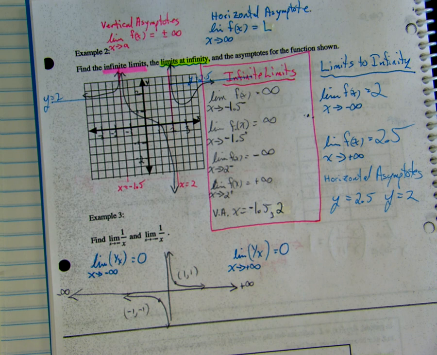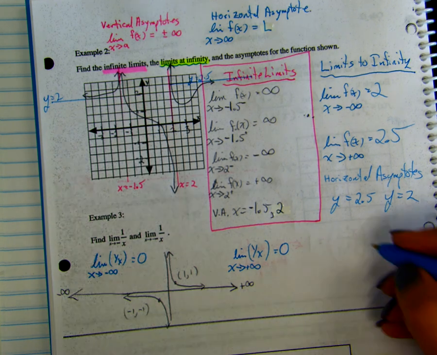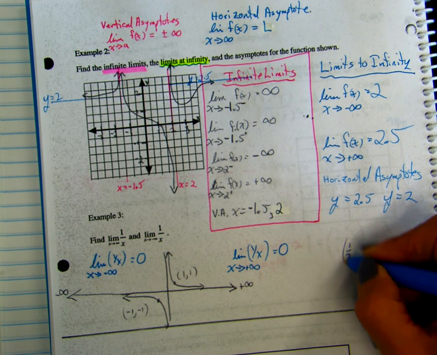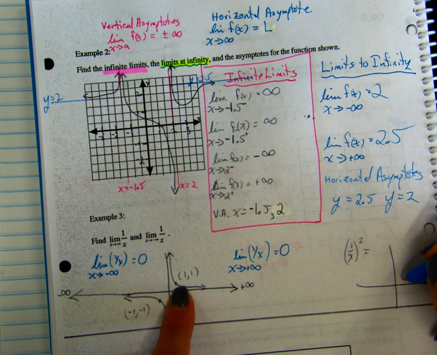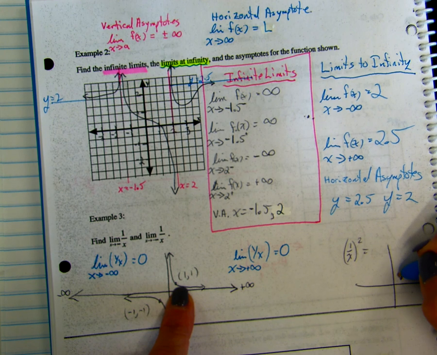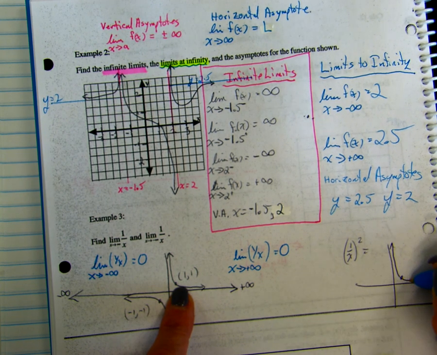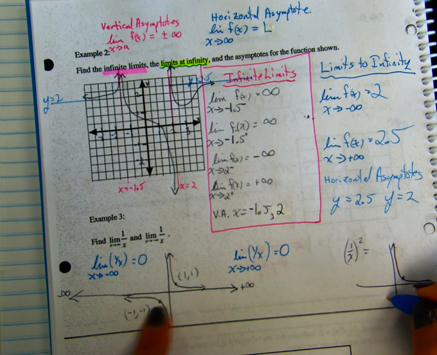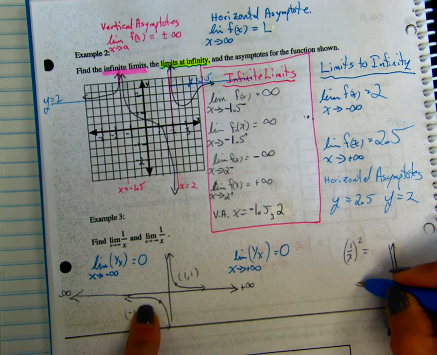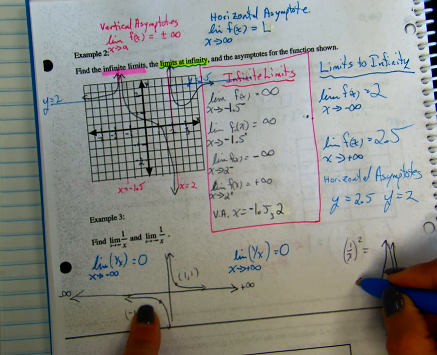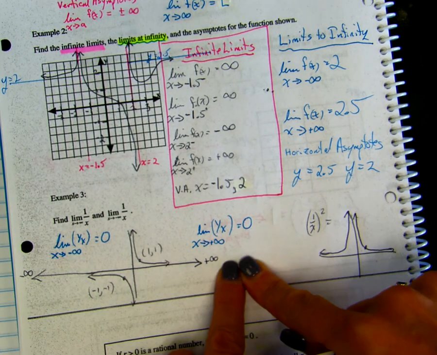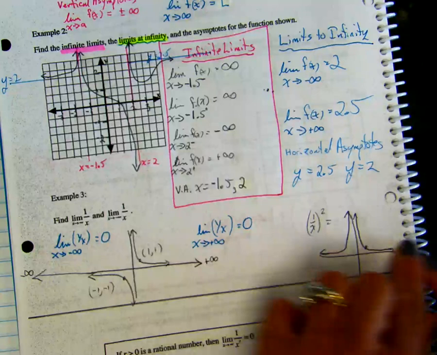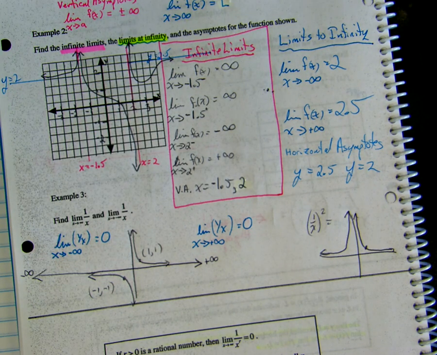Okay, and we've graphed the function 1 over x squared as well, haven't we? You guys remember what 1 over x squared looks like? I guess all of these, the 0.11 would be on there. This would go up faster. And what would happen to all of these negatives? Well, when you squared them, they would reflect up. So at negative infinity, that's going to 0. Positive infinity, that's also going to 0.